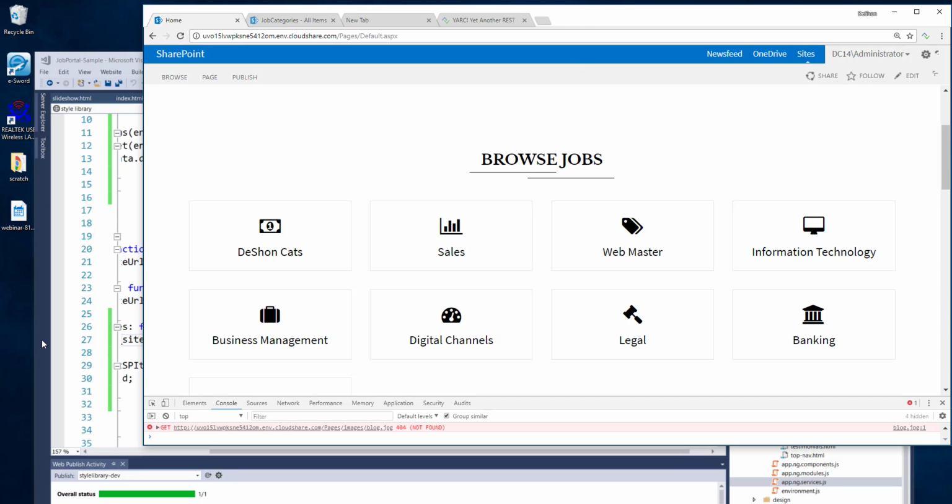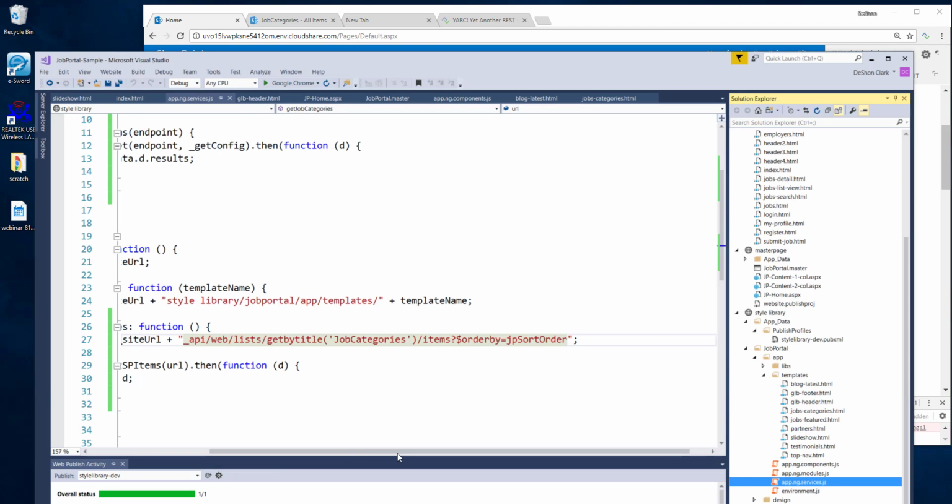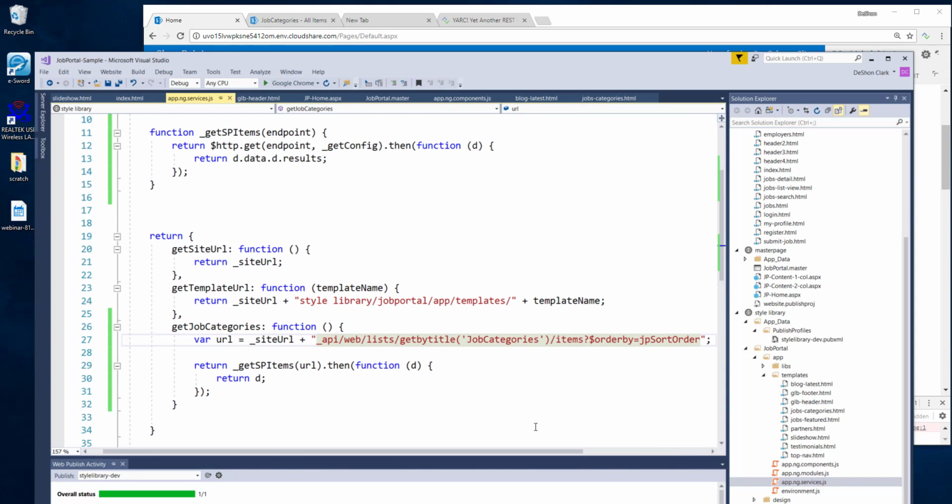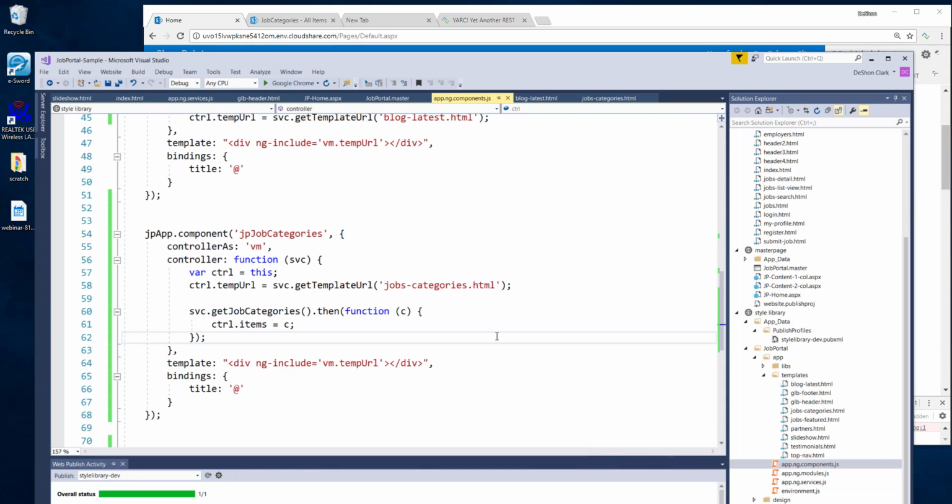That's just silly, right? So what we want to do is replace this browse jobs with the title that I passed in. Now, we're already wired for the title. If we go to the components, that's going to be the parameter on the component itself, we already wired for the title because we passed it in as a binding item within here.